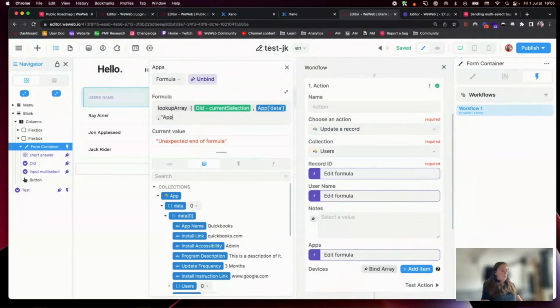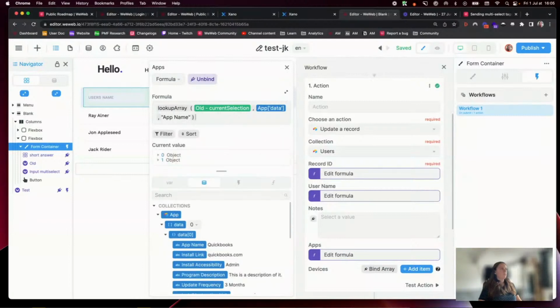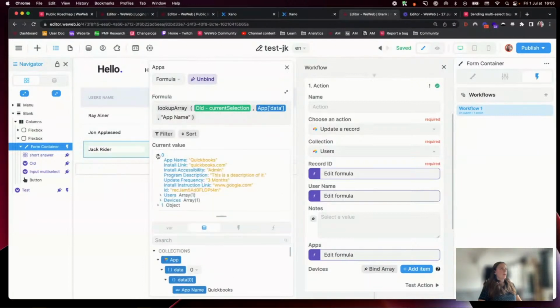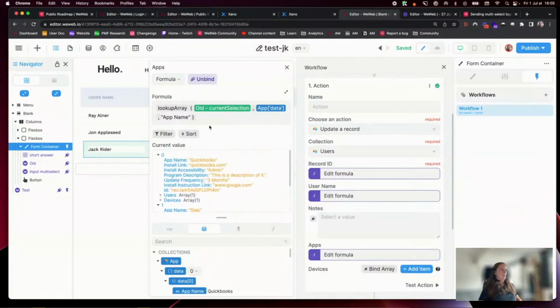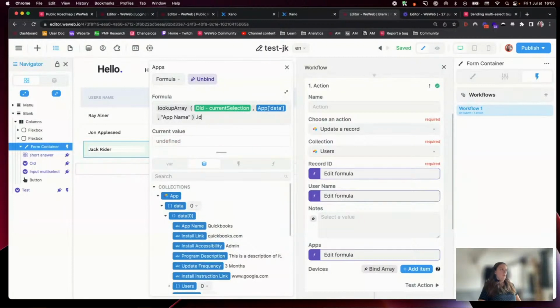So app name. No, we don't want that. We want the record ID. So we want, no, we want that. We want the app name. We want to look for the array app name. Yes, but then we want the ID.